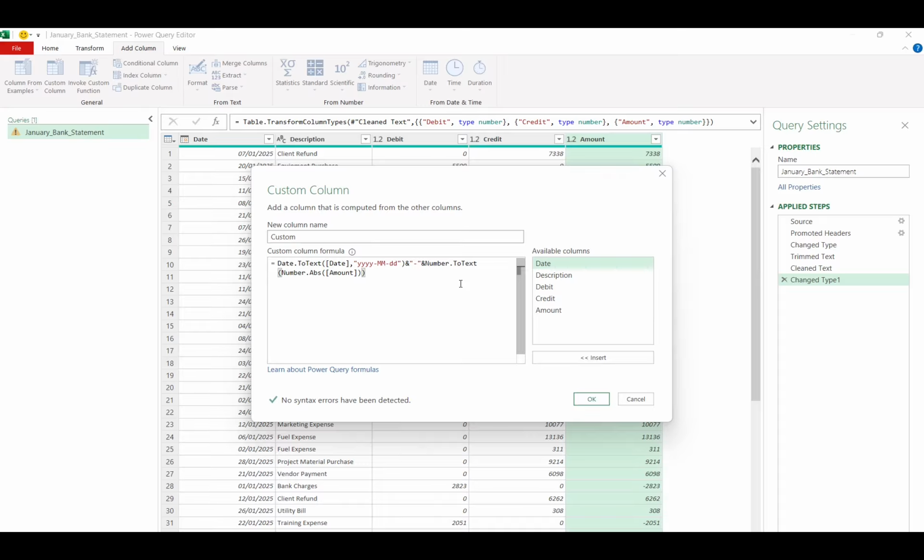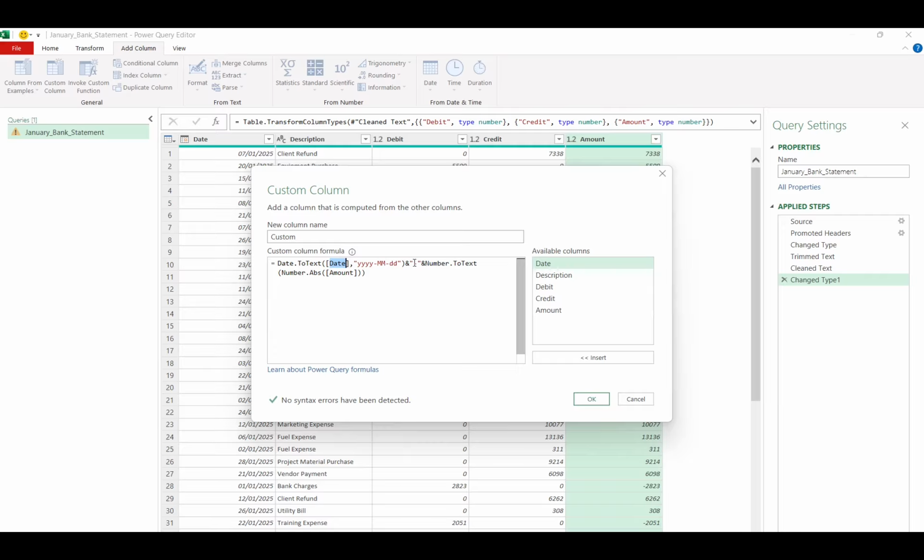I just copied it to save time and I will show you how it is written. Date.ToText is the function which will convert date into text. Here in brackets, Date is the reference of the column, which you can see here, and then we are showing in which format we want to write the date, and then we close this function and then we put & to concatenate the two functions.